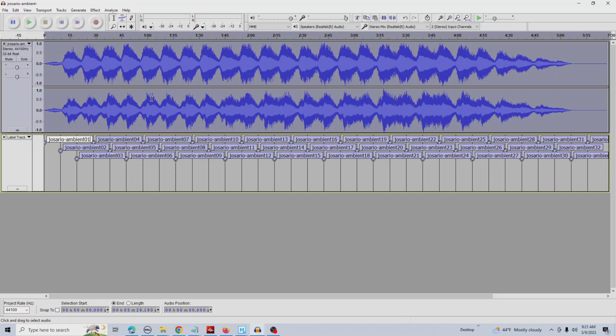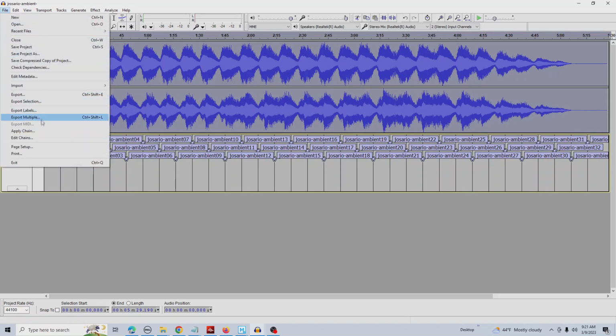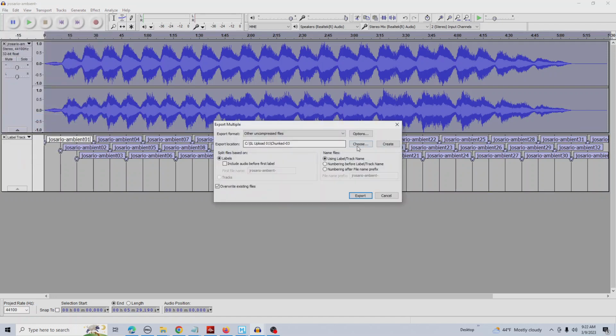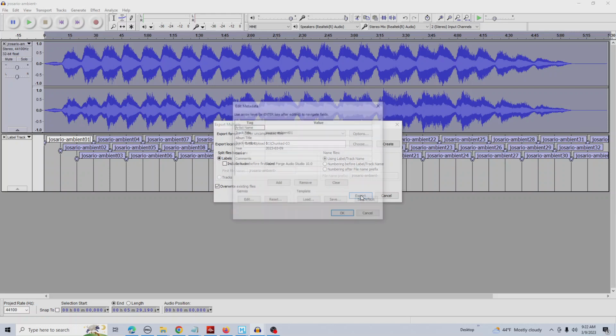So we're going to say now go to File, and we are going to export these onto our hard drive. I have already pre-selected the file that I want all of these to go to so that I know where I'm going to find them once it's done. And I'm going to say that these are all set to the proper instructions here. And so I'm going to select export, and it's going to go boom.